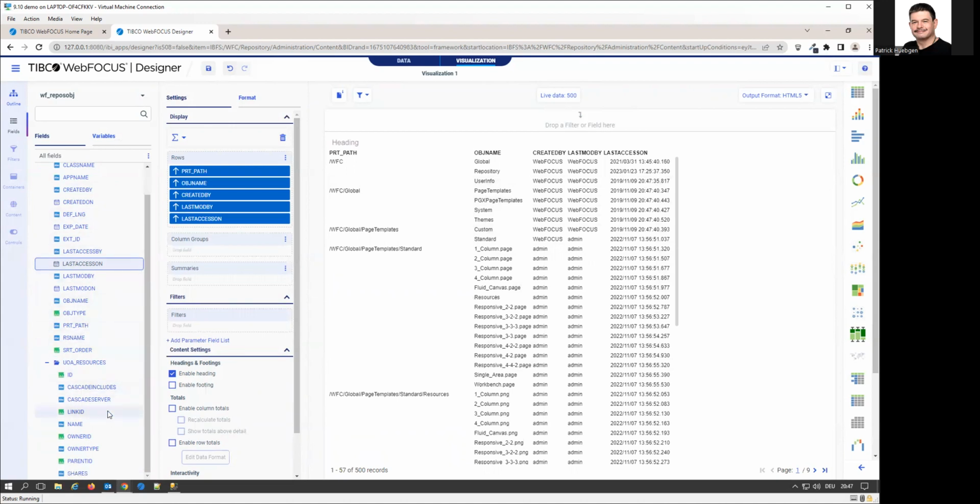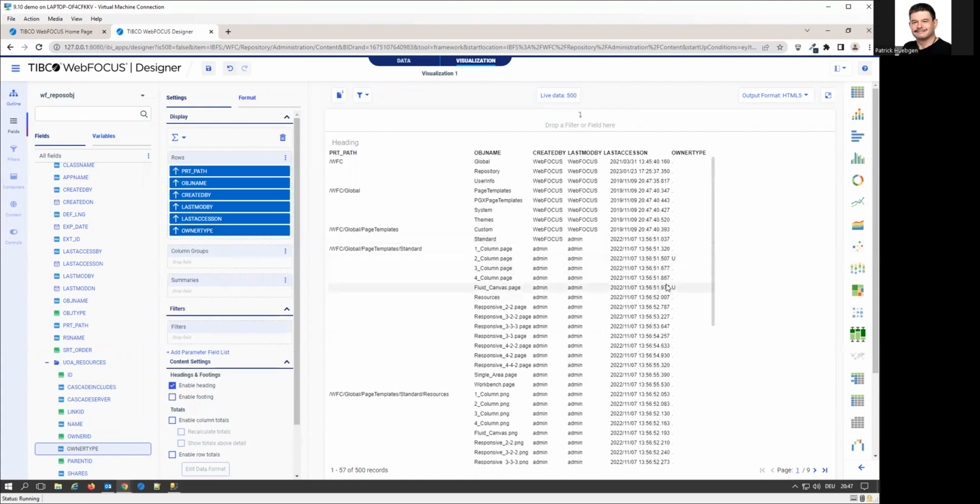And actually, to get the information on the published status, that's what I get from the UOA resources, because there's an element in here that's going to help us to determine if that element is published or unpublished. So keep in mind, it's not unpublished or published as an element. If you go for owner type and you add owner type as the last element in here, you can see a few elements get a U in here, which means those are unpublished, and the other ones stay blank.